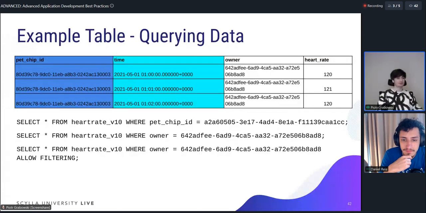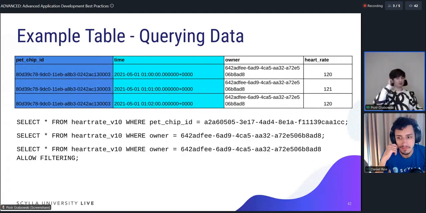Okay, so if you don't specify the TTL in queries directly and you just rely on the default TTL value, then updating the column value will of course change the write time, but the TTL value will stay the same because you are always inserting with the same TTL value.